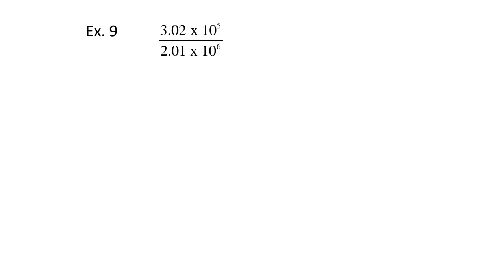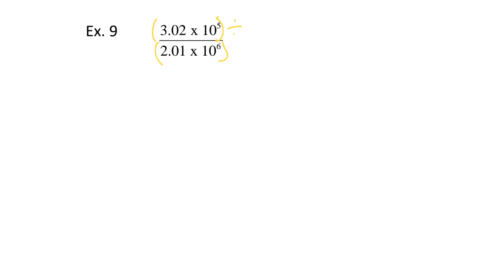Okay, now we're going to divide. And this is where you do have to use the EE. Well, you don't have to, but you've got to be careful how you do it. EE is just easier. If you don't want to use that button, if you don't know where the button is, or you have a calculator that does not have that button and you don't want to get a new calculator, here's how you do it. You put the parenthesis, then put 3.02 times 10 to the fifth, or the caret or whatever your calculator does, then close parenthesis, then hit the divide sign, then open parenthesis, 2.01 times 10 to the sixth, close parenthesis. That will still give you the correct answer.